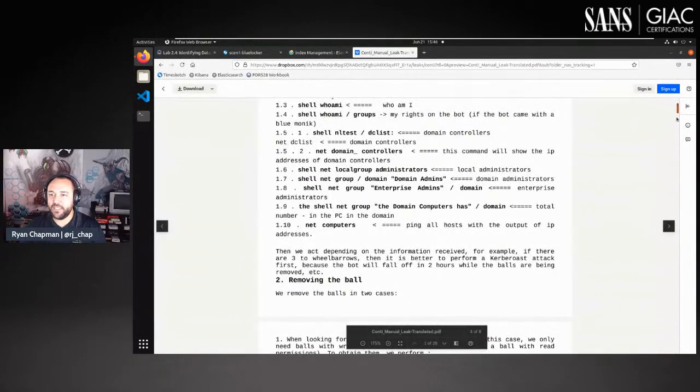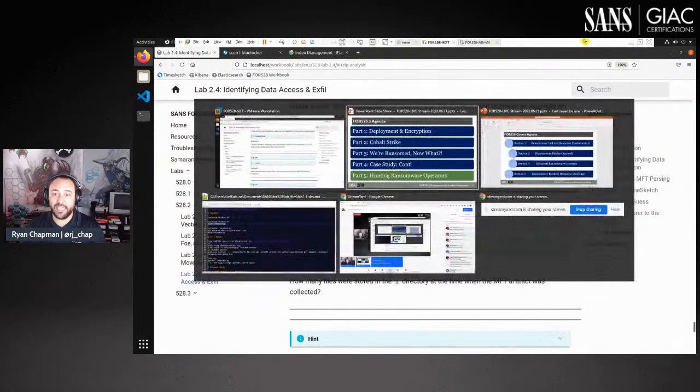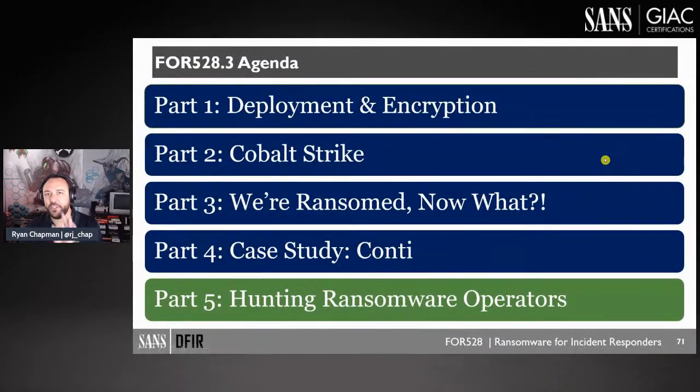So we show exactly how all of this works, and how all of their different chats and communications really highlight exactly how they operated. Even though their activity has curtailed fairly recently, I want to use them because they're one of the best known groups because of how many data leaks they've essentially had.